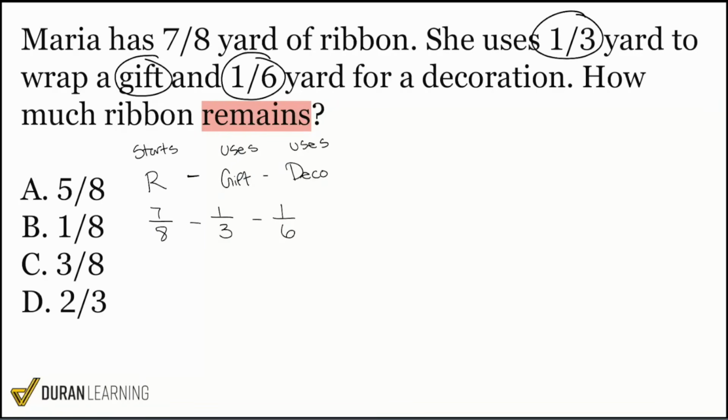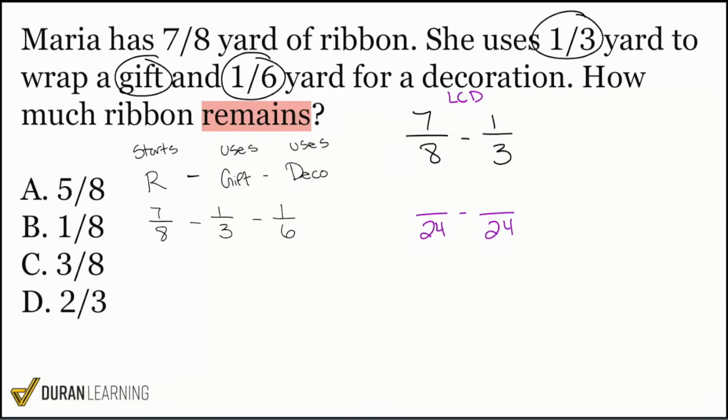So here we go. I'm going to start off with the 7 over 8 minus 1/3. Everybody, what number can 8 and 3 both multiply up to? Because 3 can't go into 8. That's not clean. So we need to figure out what they can both go into. And I see that we're saying 24. And that's going to be the smallest number. That'll be the least common denominator. Again, we'll call that LCD. It'll be 24 amongst the 2 of these. We can also use 48 and 72, but we don't need to go that big. The smallest denominator is always best.